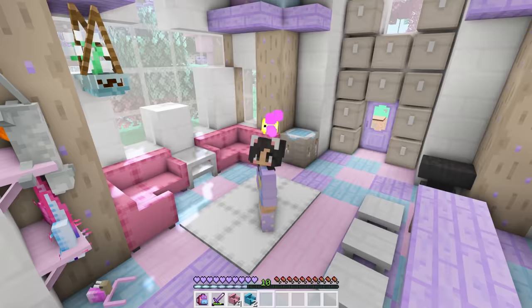Okay, now the last two items that I got are the benches, the glass carpets, the planters, and these paper lamps. I don't think I'm gonna use these because I don't know where to put them, and if I put them down, I'm not gonna be able to get them back. So until I can get silk touch, we're just gonna put you away. But we could totally display some more planters in here. Like right here. Oh, we could put one in the kitchen. Wait. We could put two in the kitchen.